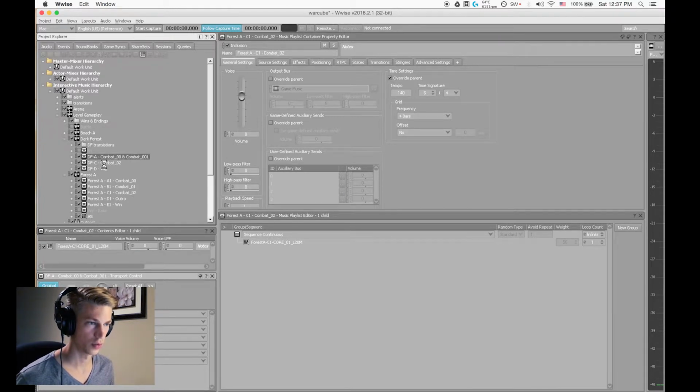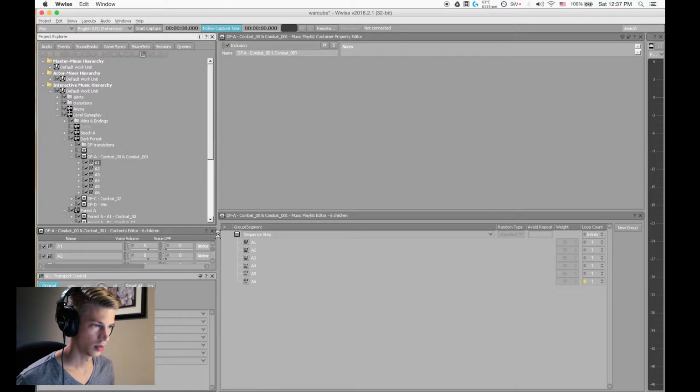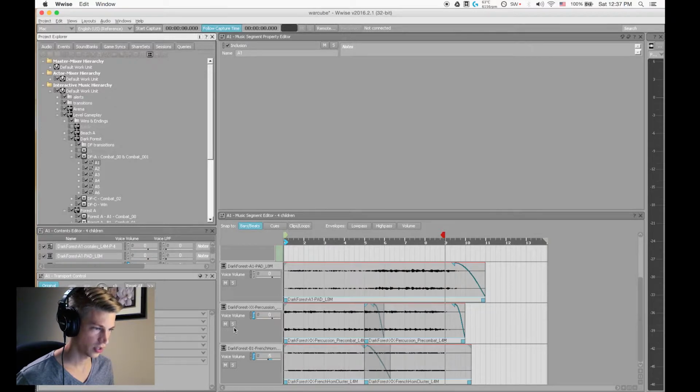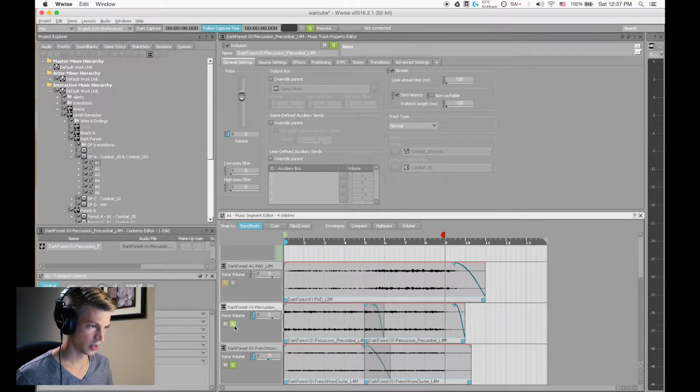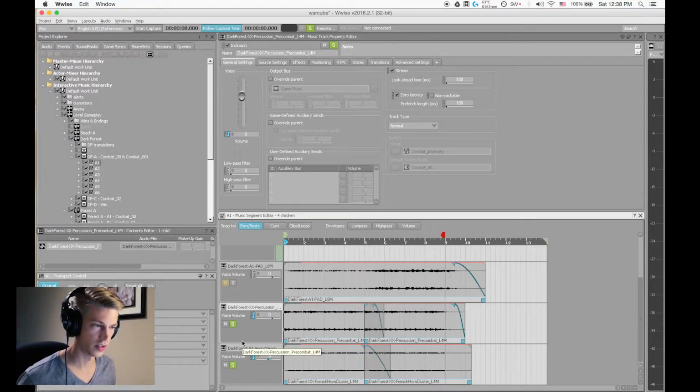This one only has 2 music playlists because in here we have a track with these 2 with the RTPC activated. It's some percussion and this French horn cluster that fades in and out because I set up an RTPC with a really slow slew rate, so when you get into Combat 01 that stuff will just fade in and fade out very slowly using the same events and stuff, so that was nice.